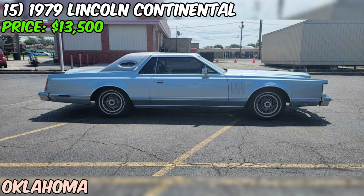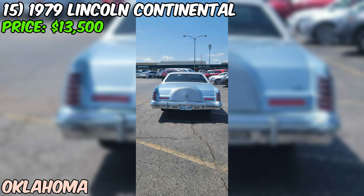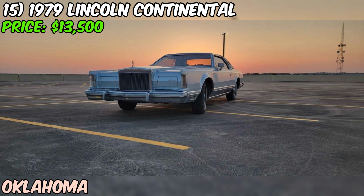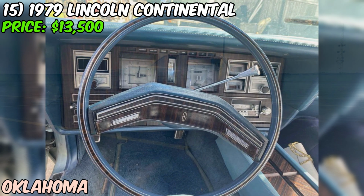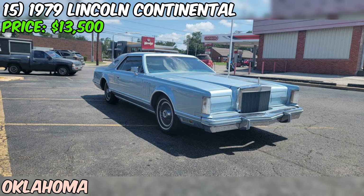It's also important to ask for more photos and information about the overall condition of the car, especially given its age. While the low mileage is a good sign, it's still possible that there may be some issues with the car that need to be addressed. As always, I recommend doing your due diligence before making a purchase like this. Have a mechanic inspect the car before you buy it to ensure that everything is in good working order and that there are no hidden issues that could end up costing you a lot of money down the road.